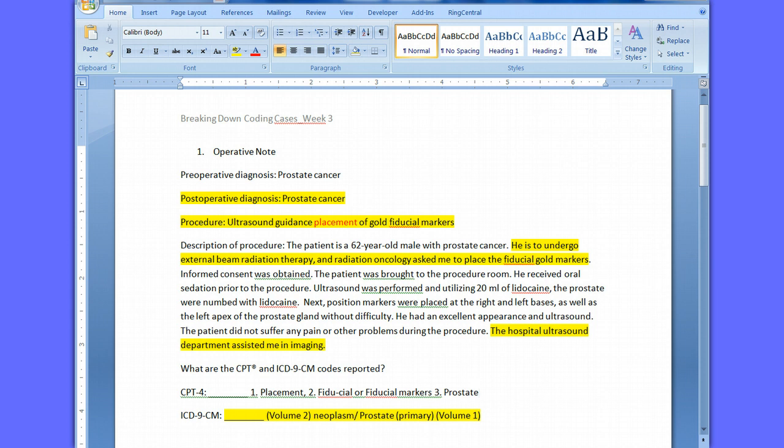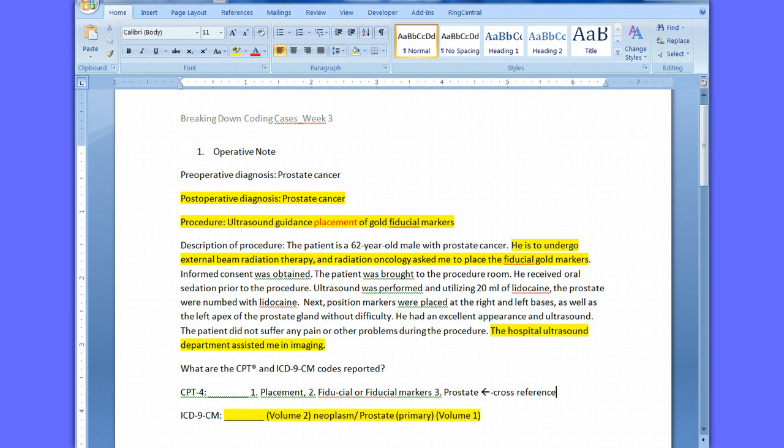Then it gives you a reference code, and you're always going to cross-reference. So whatever code you find here, cross-reference it and look at the code description. Make sure it matches 100%. And you're going to probably get a parenthetical note explaining that if there was ultrasound guidance, you will need to report an additional code for that.